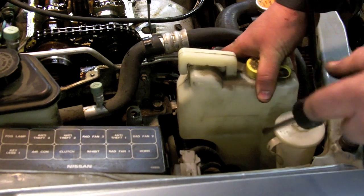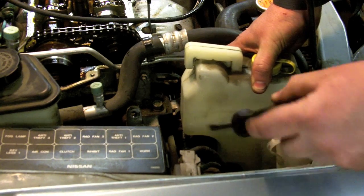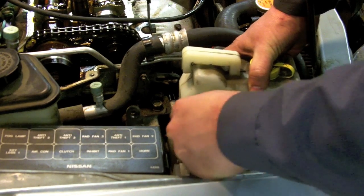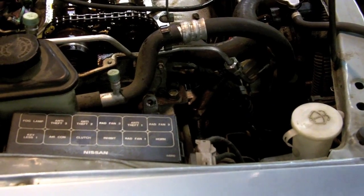Alright, now to make some room, I'm going to go ahead and remove my coolant reservoir. It has a little plastic bracket that holds it in, and if you take a screwdriver on the back side, shove it between the plastic bracket and the coolant reservoir, there's a tab that holds it in there, and that'll release it. I'm going to go ahead and remove my motor mount now.